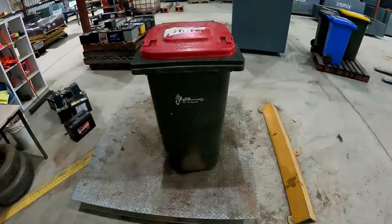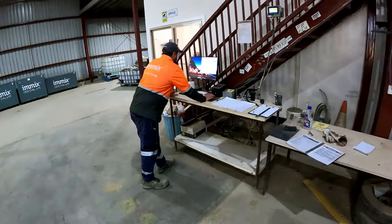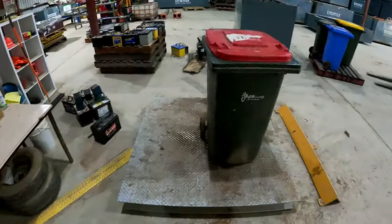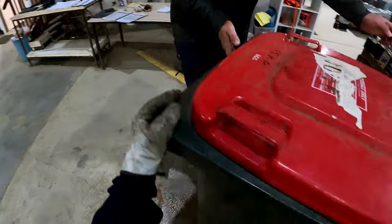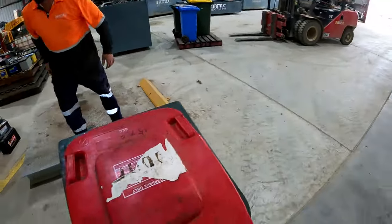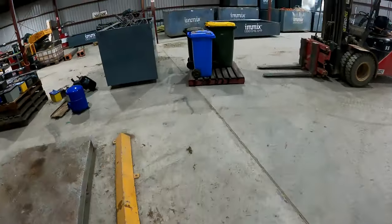Whoa. 15 kilos. Yep. I weighed it with my crane scales. They don't do decimal points like all the others. It's the same as yours. It's the kilo increments. Yeah, kilo increments. Just sit it here. Yeah. That way you can do what you need to do. You can go and do one and then do another, and I can wheel the bins out of the road.